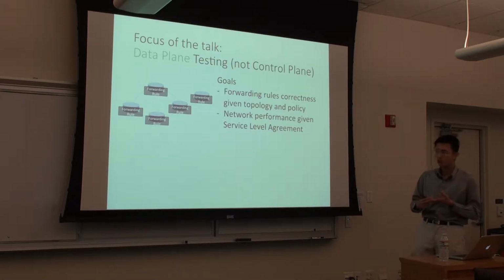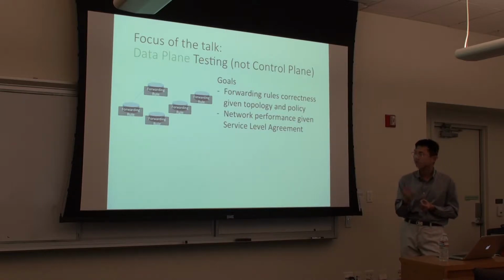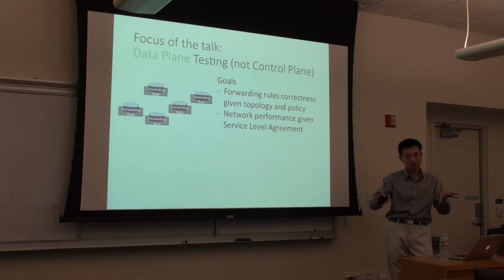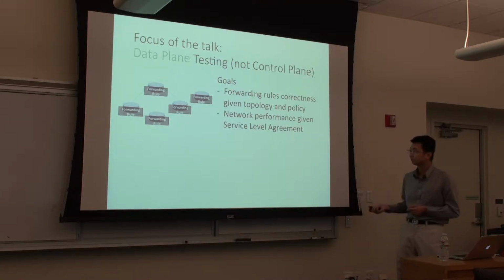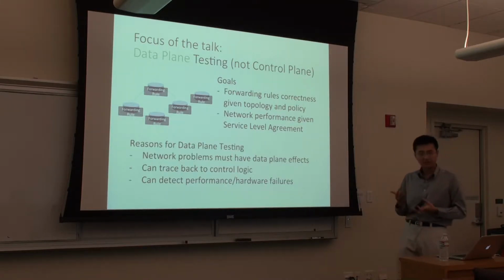And the other goal is to verify the network performance given the service level agreement. A service level agreement is a contract between the network service provider and its users. An example agreement would be something like from point A to point B, the latency should be no longer than 5 milliseconds. Why do we care about data plane testing?